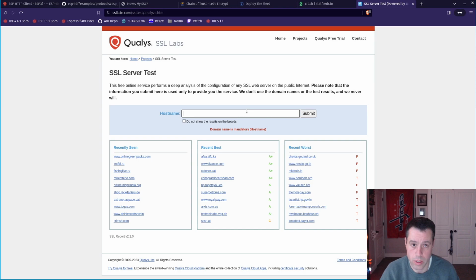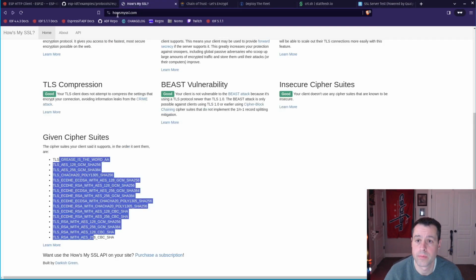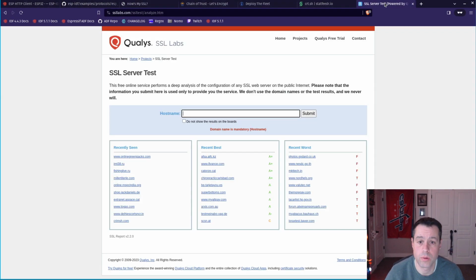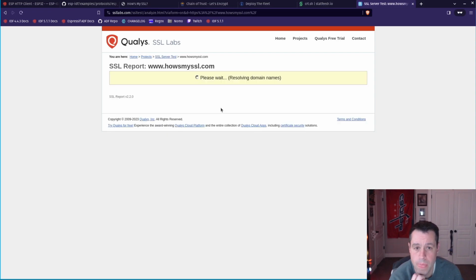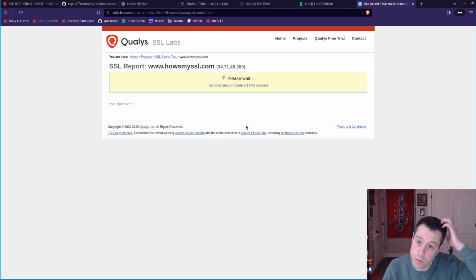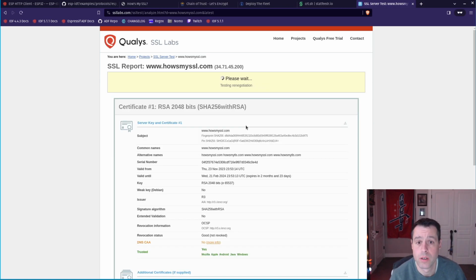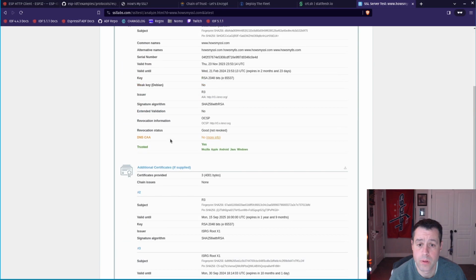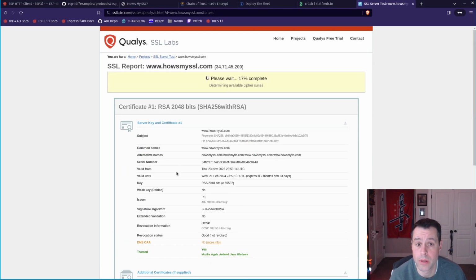We want to do How's My SSL, right? Because that's what we're testing with. So let's just run this really quick for How's My SSL. And then we'll see if we can eliminate a bunch of cipher suites, because I think that should decrease our firmware size quite a bit.